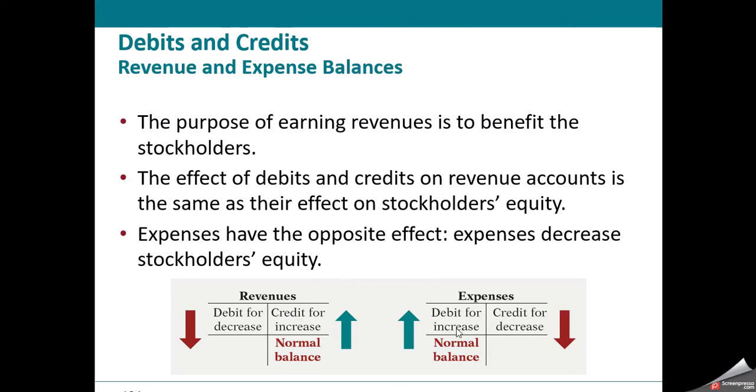And then expenses are the opposite. And you would expect that because your expenses net out of your revenues to determine net income. So the expenses will be a debit. So if we've incurred utility expense for $150 and we pay for it in cash, we would debit our expenses because that's the regular balance for the utility expenses. And then we would credit cash because we're paying for it and cash is going down.